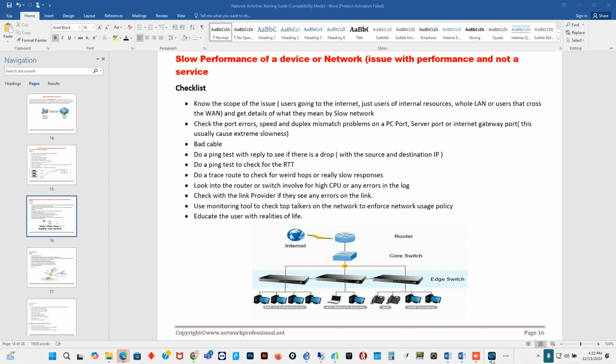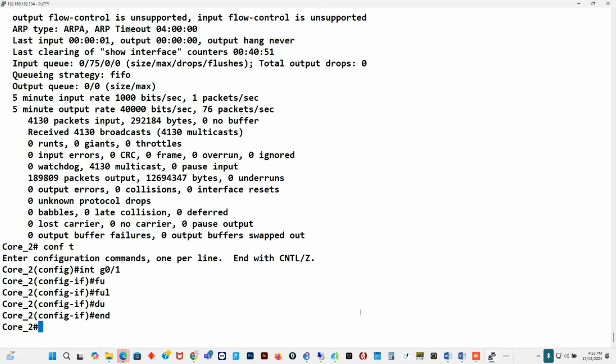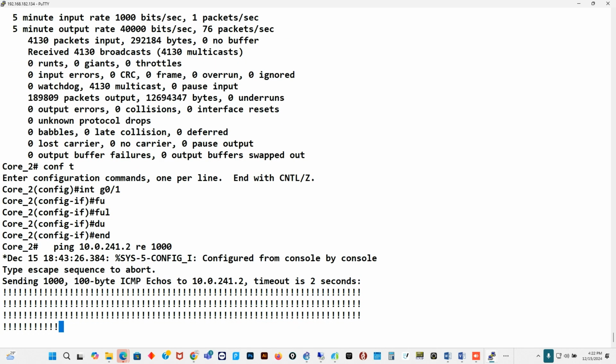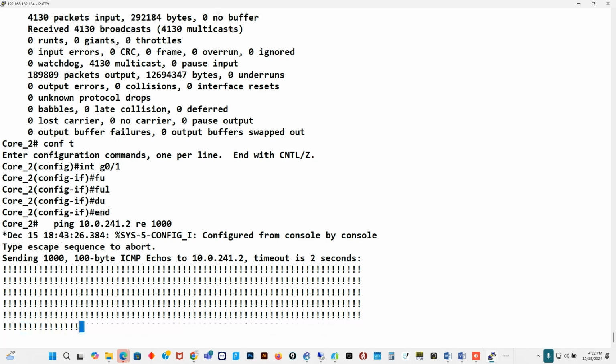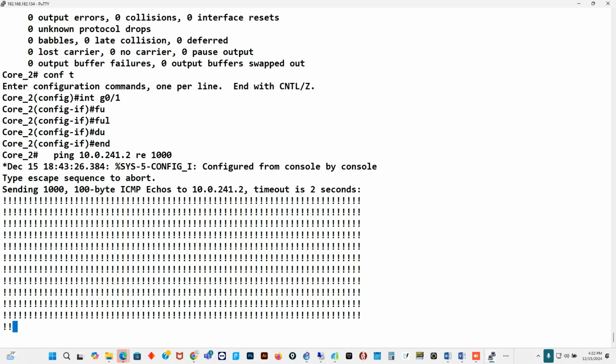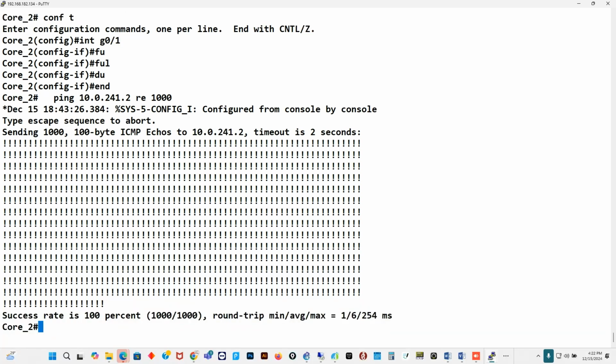So for example, let me take one example here, and let's do what I did before, where we ping this one, and let's consider the round trip time that I'm talking about, which also supports you to troubleshoot. Okay, so this is your round trip time, which is in milliseconds. Now, anything below 100 should not affect performance.